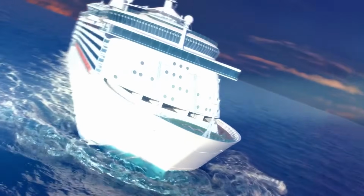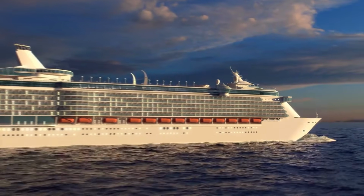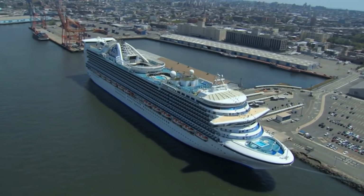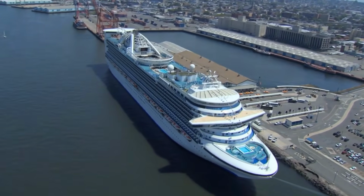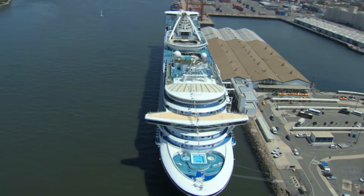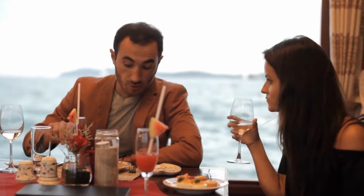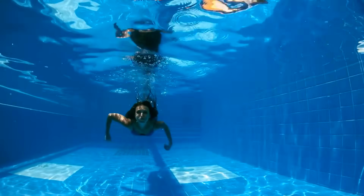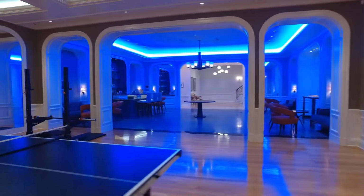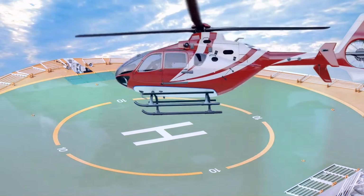Modern technologies can detect anything that can pose a threat and even predict stormy weather. Cruise ships these days are giants compared to the vessels of Titanic's era. Modern ships can carry almost twice the number of passengers and have amenities folks back then could only dream of. Most cruise ships these days have several restaurants to choose from, multiple swimming pools, and game rooms to catch a break. If you're in the mood for some fun, you can watch live performances. Don't forget about the helicopter pad, because why not?